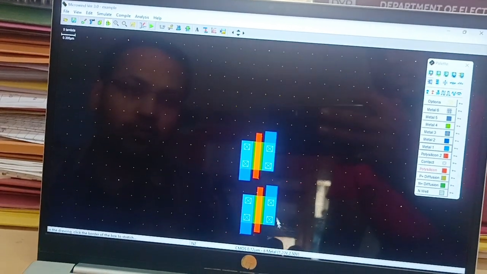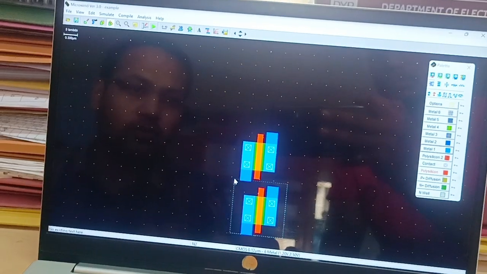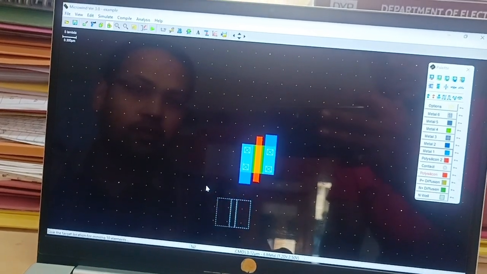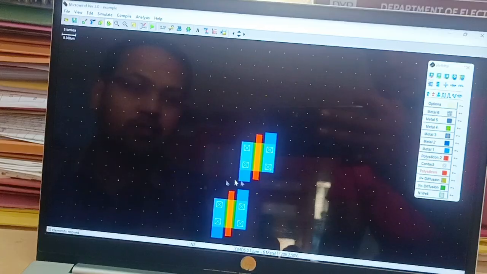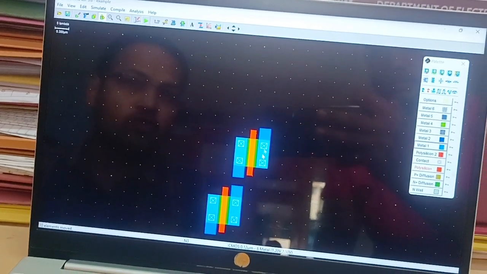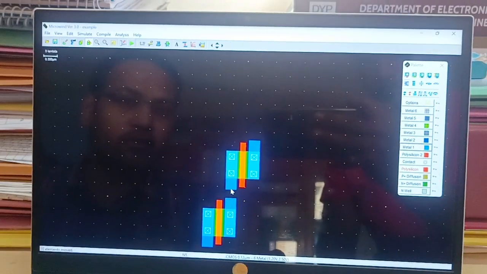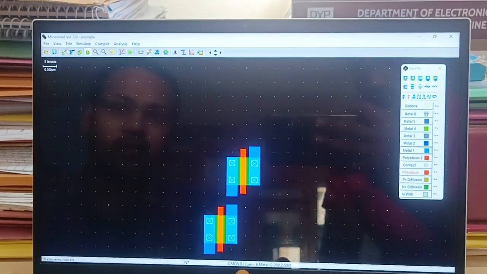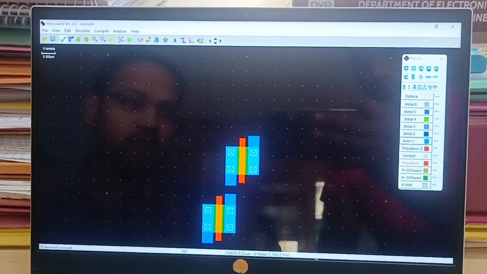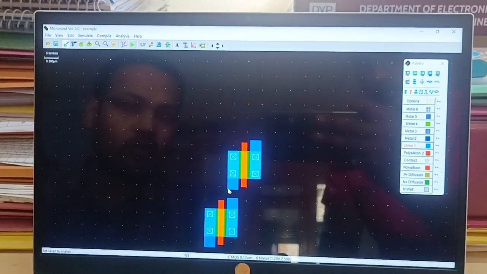Stretch and move, then click here, draw a box and then move. So I am moving in such a way that this blue comes in line, and I will try to short them. Either I can take metal one and draw a box like this: select the pencil, after pencil select metal one, and then you can draw like this.